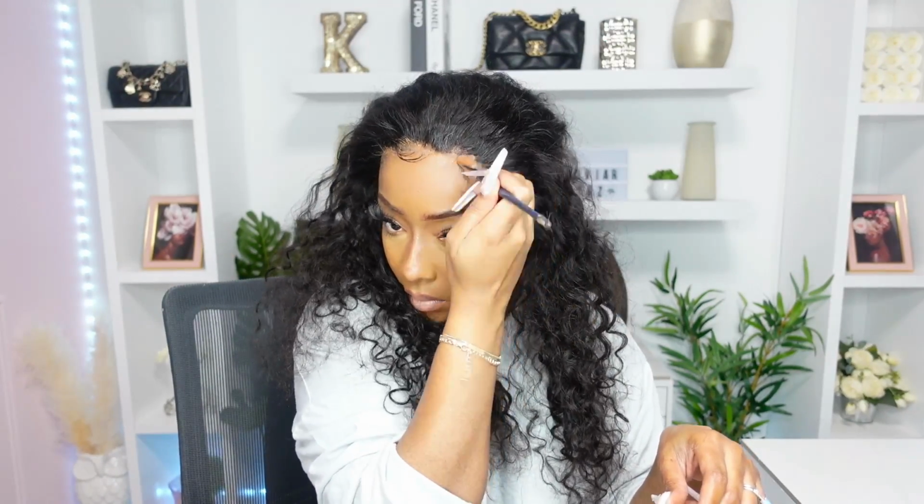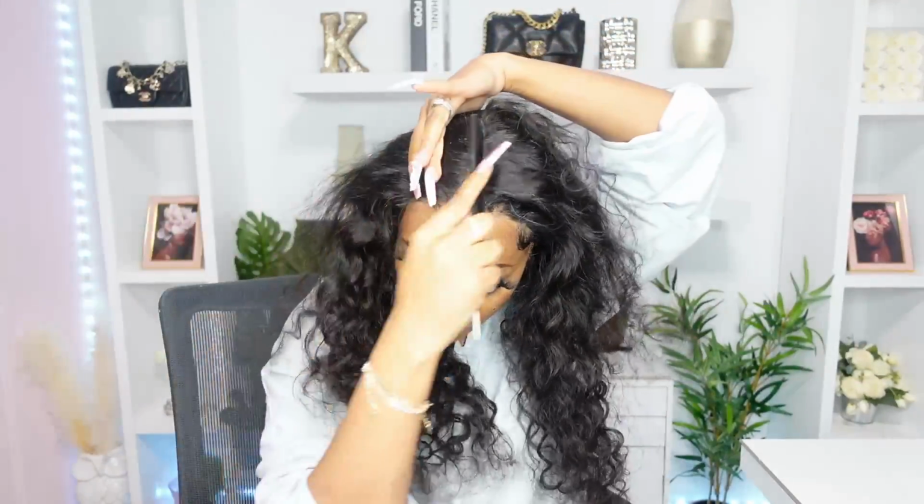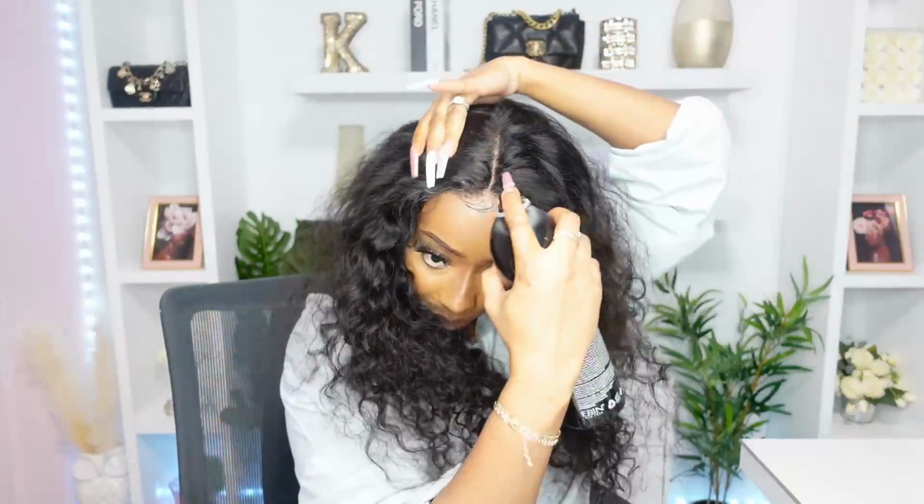And as you can see here, I just put some foundation and I'm just going over that lace that's looking a little light. It's not as noticeable on the camera, but in real life, I can tell it needs some darker tones towards the front of the hairline.